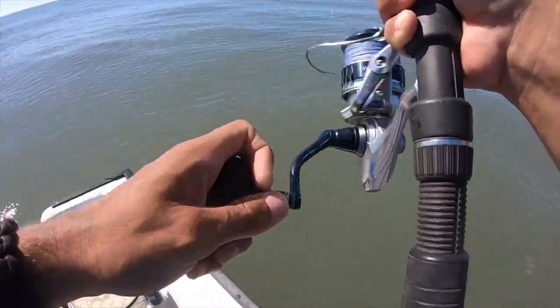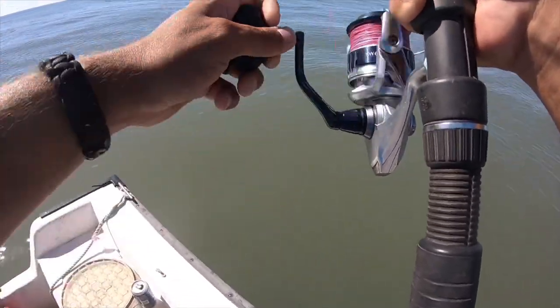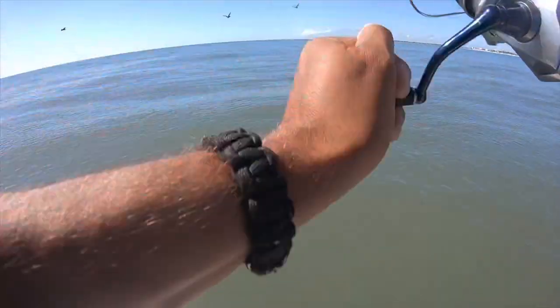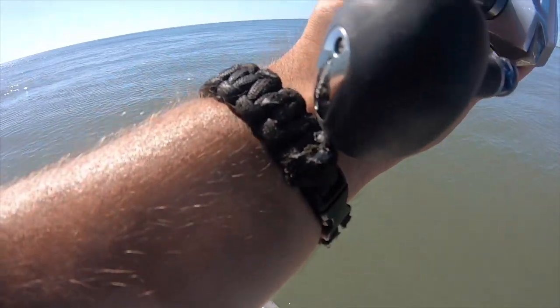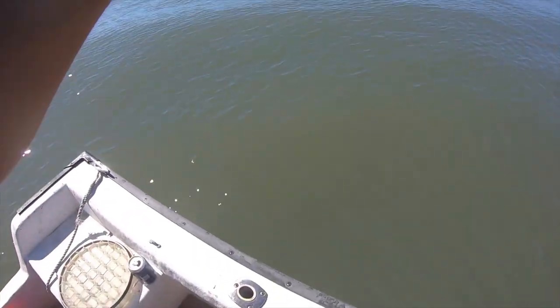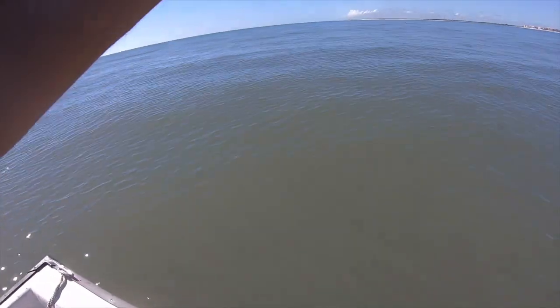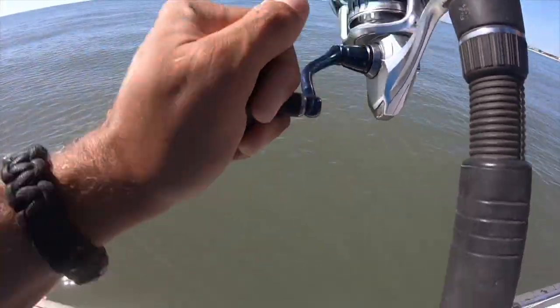This doesn't feel like a tarpon. I don't feel anything on. Oh, yep, he's on there. He wants to run, though. Yeah, he definitely wants to run. I got tight, dad. He's probably going to jump in just a second. I don't think he likes this. Nah, I got to loosen just a little bit. There we go. We got something on here.